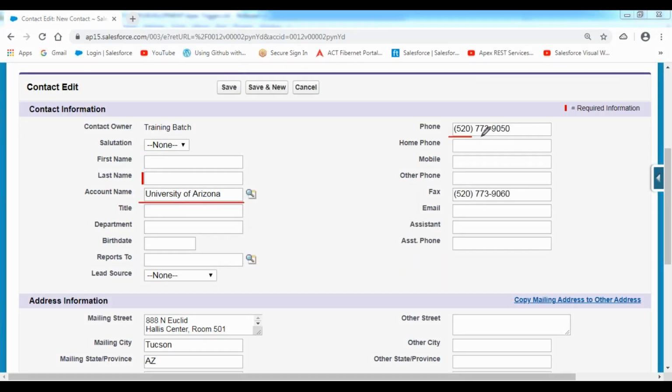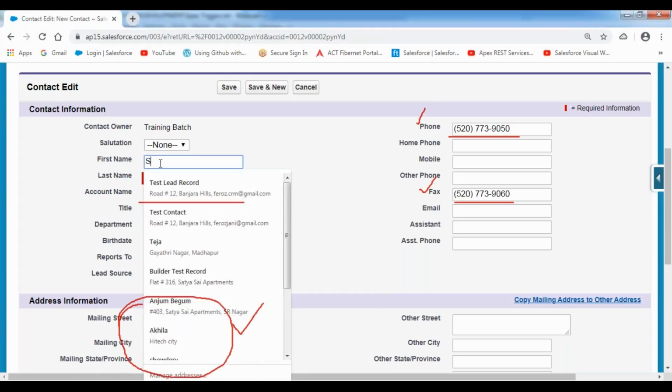It collects the account record's phone number, fax number, and the address information. Whatever the account name, phone number, fax number, and billing address are, they will be copied into your contact record's phone field, fax field, and address fields inside this account. Then the remaining fields you can enter.